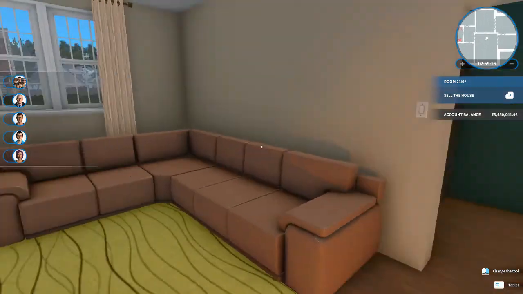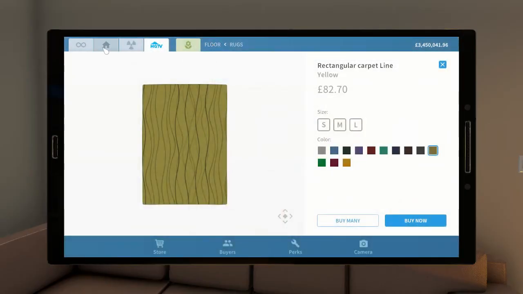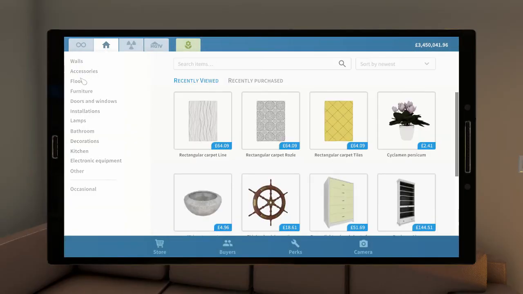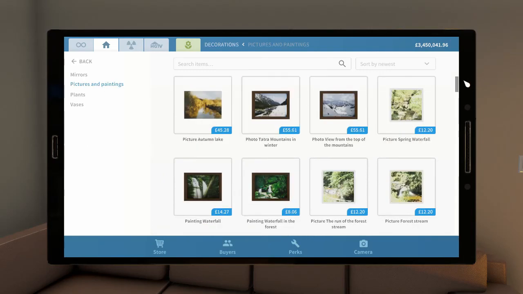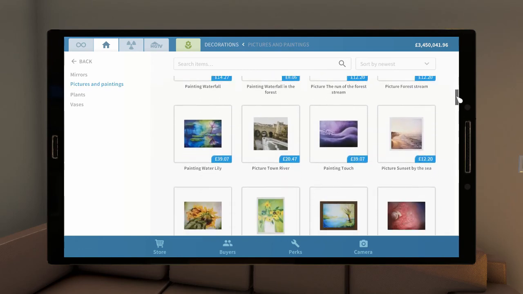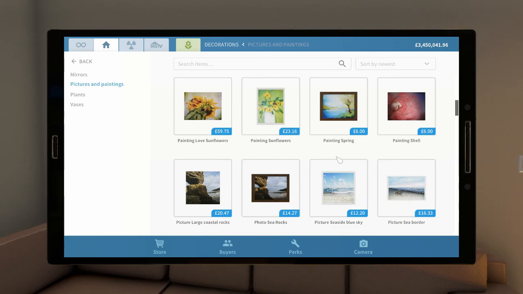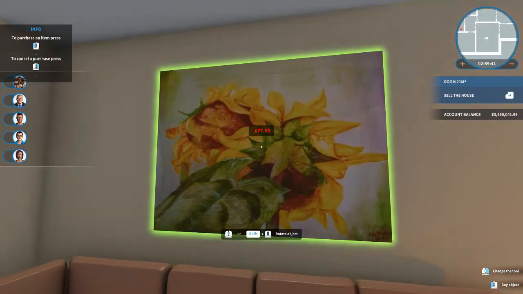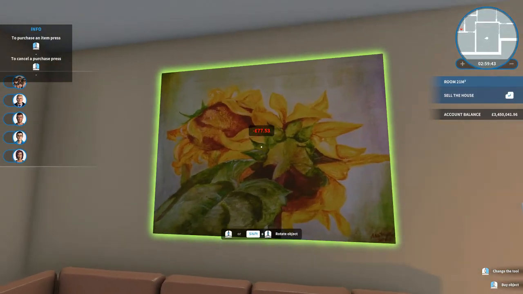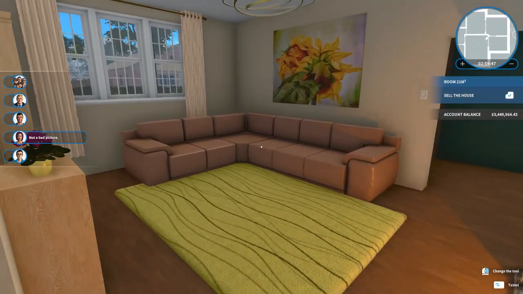Like so, maybe. And then we want a nice big picture up on this wall, and then I think we're almost done. So we want decorations and we want pictures and paintings. We've used the autumn lake in the bedroom, so maybe we could go for sandy cliffs, or we could go for sunflowers, because we're going for the nice yellow carpet. Maybe we should go for a big print of the sunflowers on the wall.